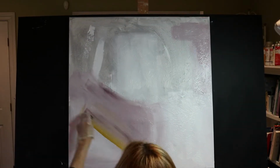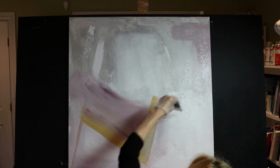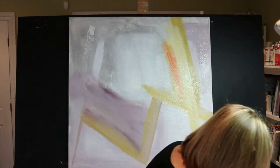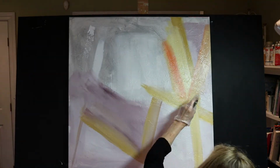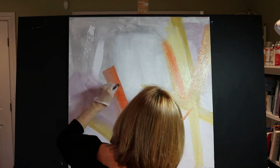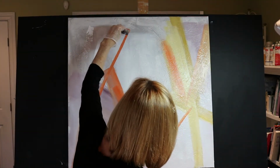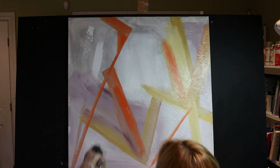The majority of the colors in this painting are on the warm side, and I will be coming in with a dash of the cool colors for my accent. At the same time that I'm putting on my blended base colors, I'm going to start adding in lines that are going to be the format of my shapes. I'm basically doing triangles. Now you could add squares or circles to this if you'd like.